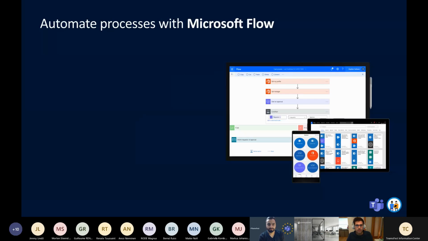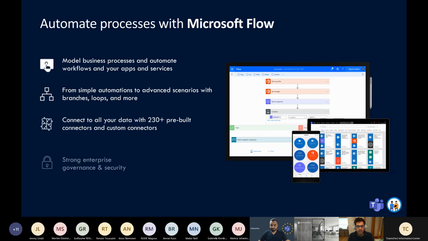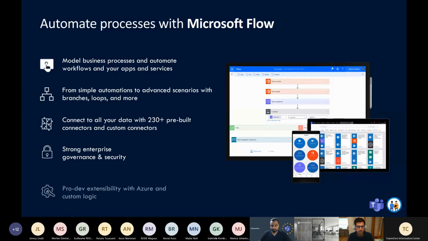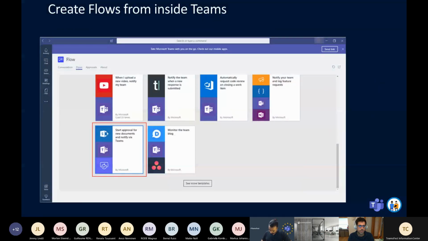So moving forward, Microsoft Flow or Power Automate. I never knew how to call this when talking about it for Microsoft Teams. So this is Power Automate, and this is what enables you to build custom processes, not just inside of Microsoft Teams, but it's great in Microsoft Teams. So you can automate pretty much anything. There is this number, I think it's super outdated. There are a lot more connectors than 230, and like other things in the Microsoft ecosystem, there are things that are free inside of Power Automate. There are connectors that are available as part of a premium service, but this will give you a lot of power to build stuff.